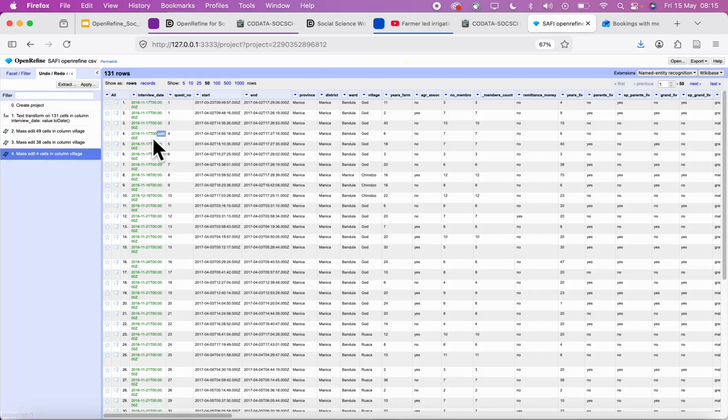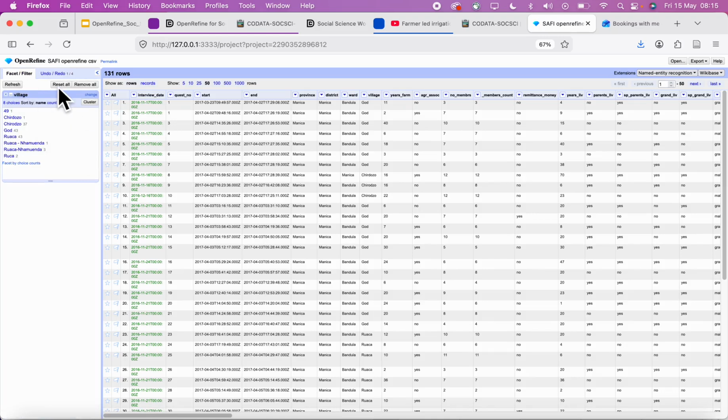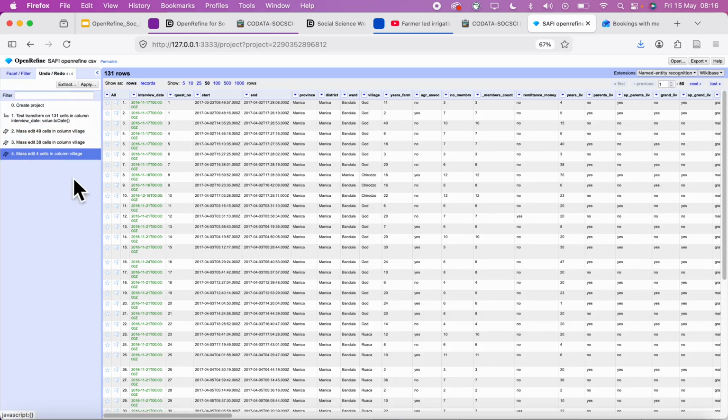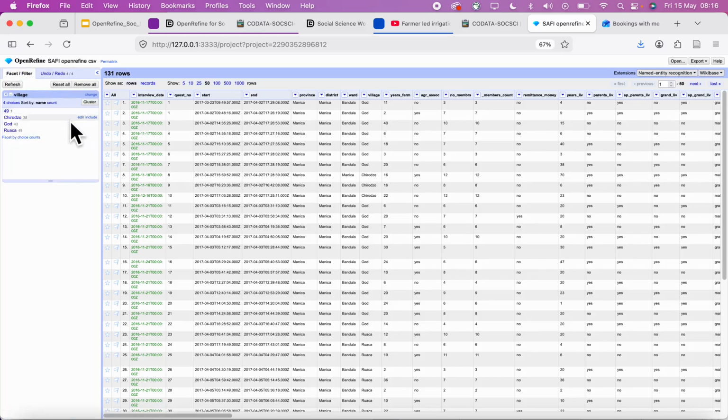And if we have a look here, it has now saved those edits as a result of the clustering. That's quite handy, that we've saved the manual changes that we've made, and we're able to use them again if necessary. So go back to where we were, or we can go and see the final version of it. We still have this one weird 49, but it's going to take more than clustering to figure out what went wrong with that village name.